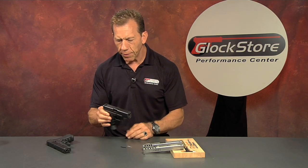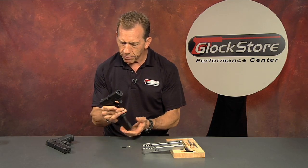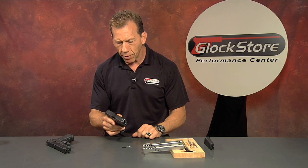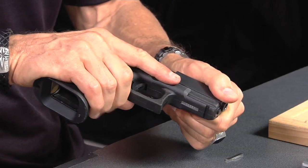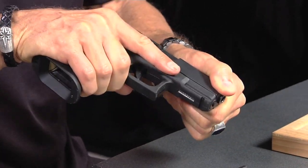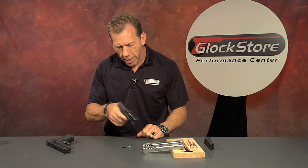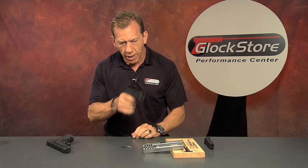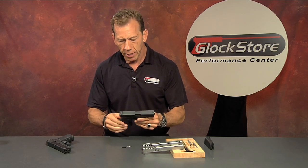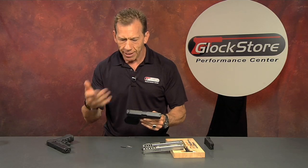Now to do so, we always want to make sure that the gun is unloaded. To make sure the gun's unloaded, we're going to go ahead and drop the magazine and inspect the magazine. There are no rounds in the magazine. That's a good sign. But we don't know if there's a round in the chamber yet, so we want to go ahead and rack the slide and visually inspect the chamber. So pull it back, look inside, let it go forward. A couple more times, we know we have no round stuck in the chamber. Now we're going to keep the gun pointed in a safe direction and pull the trigger. Now we have an unloaded handgun, and we can work on this unloaded handgun for cleaning, maintenance, and this demonstration.